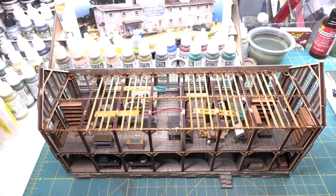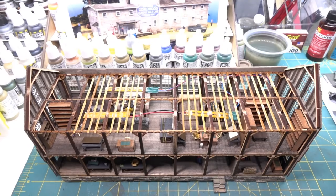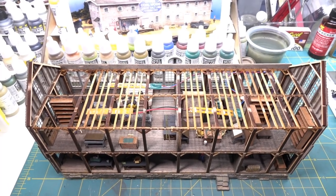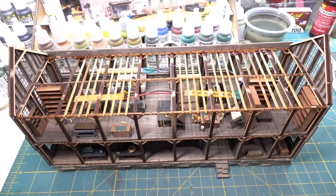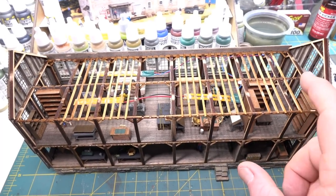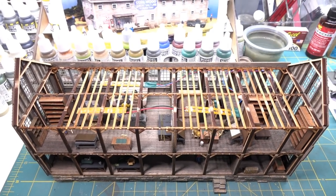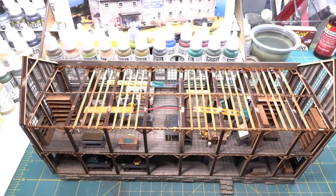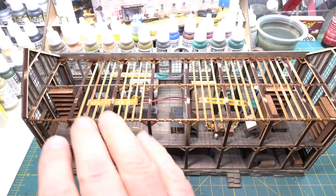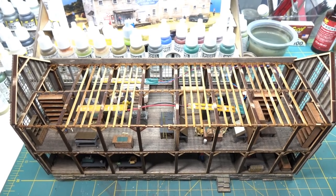Alrighty, got the lights in. And all the rafters I have are installed. Because I was starting off, you know, just putting them here and here where I knew I was going to support the lights. And then I got some others in, and some of the other ones started to break. And I was like, you know what, whatever. If you break, you're out of here. I'm not going to worry about it. I'm not going to glue them back together. So you can see there's some areas that are missing. But again, once you get that together, you're never, ever going to know that.